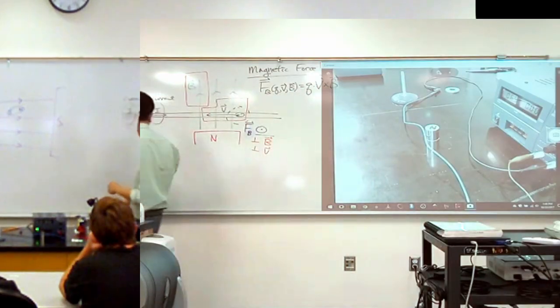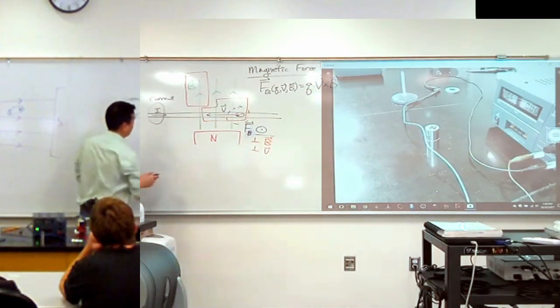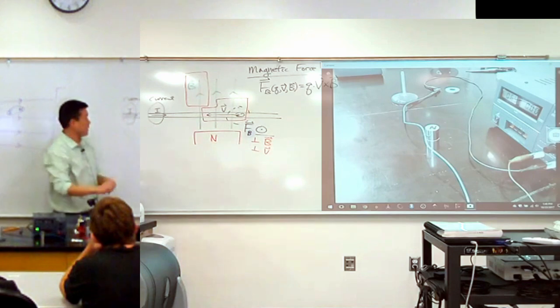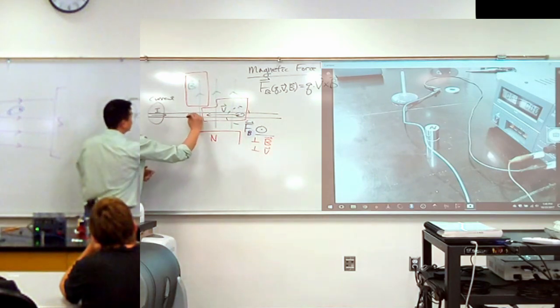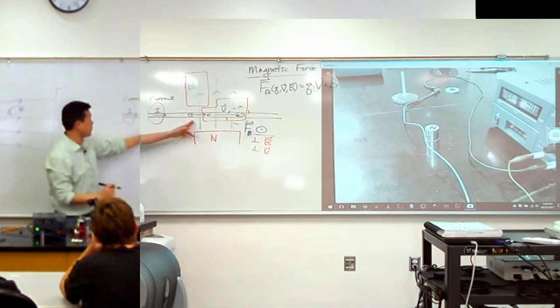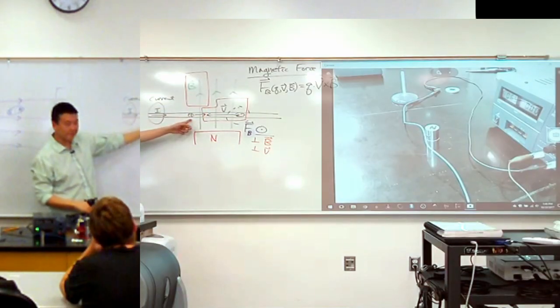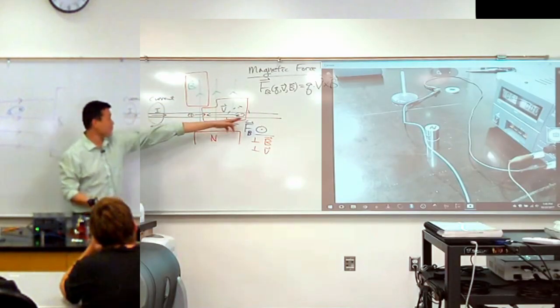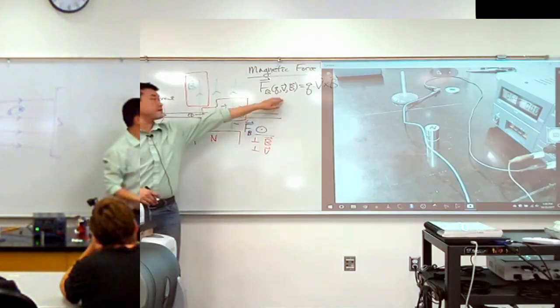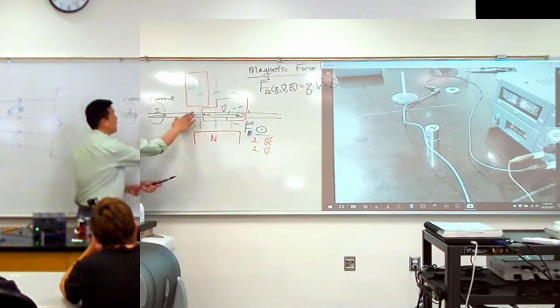So you are saying that if instead of electrons we had a positive charge going in the same direction as the current, then that would make sense, right? But is this what we really have? No, this is what we really have. So we want to make sense of this expression using what actually does happen.